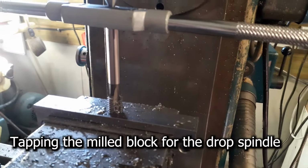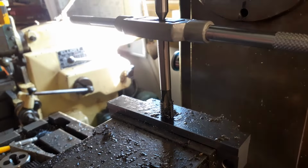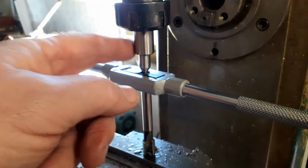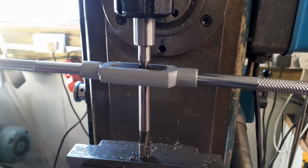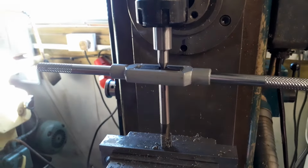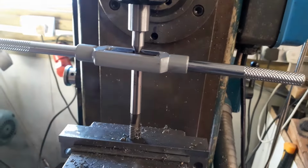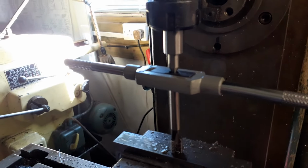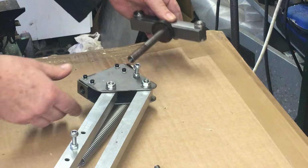So on the mill, I've milled down the block that will take the runners, and I've just tapped an M12 hole in the top using my recent purchase of a spring-loaded tap follower. It works, not brilliant, a bit basic, wobbles a little bit, but for the moment that will do the job until I can make something better. So that's tapped nice and square, and I've now got to make up the M12 unit that will screw into the top that I can then hang the other bits off of. So all fairly straightforward.